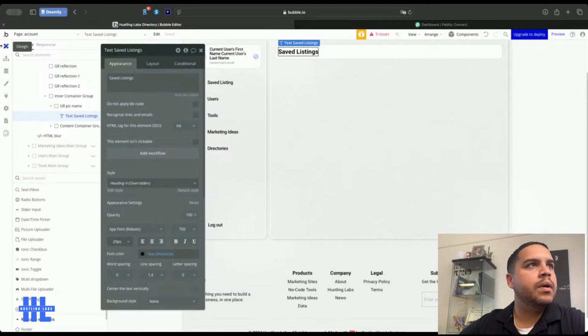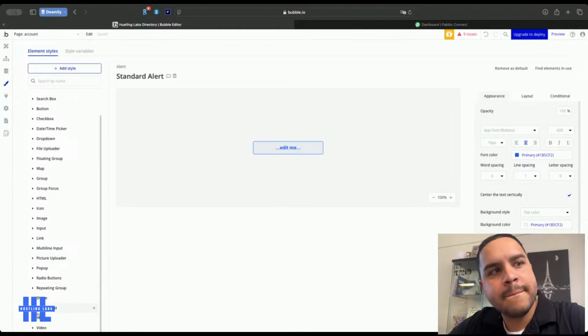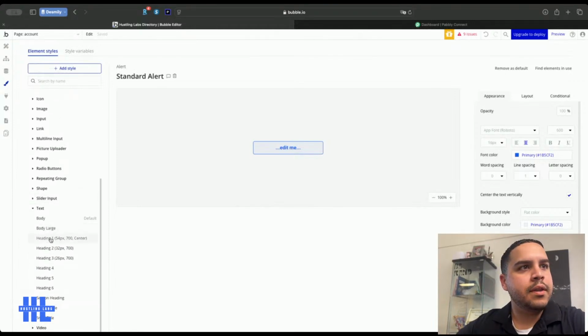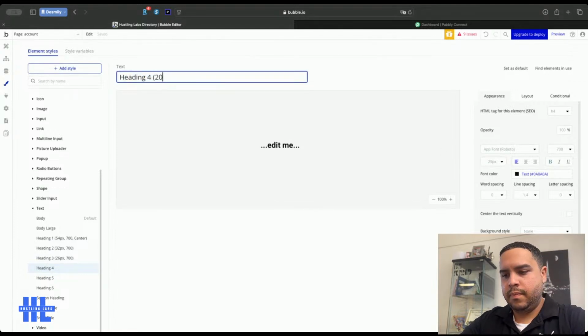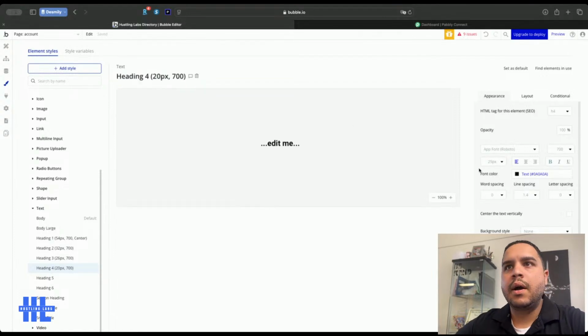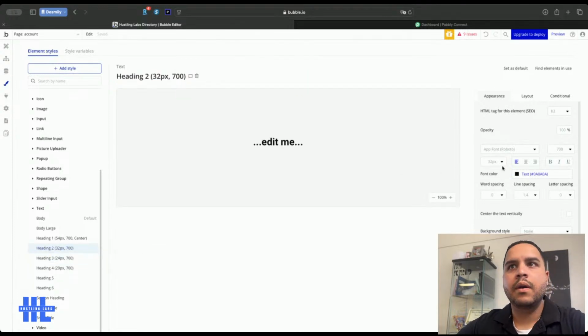So heading forward should be about 20 pesos, in my opinion. Start changing these headings. I like writing the font size and the weight because later on it's easier for me to reference. So we got 24. This one is going to be 28.